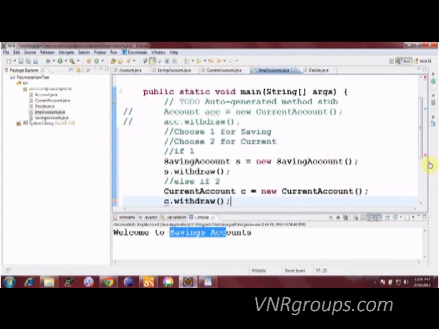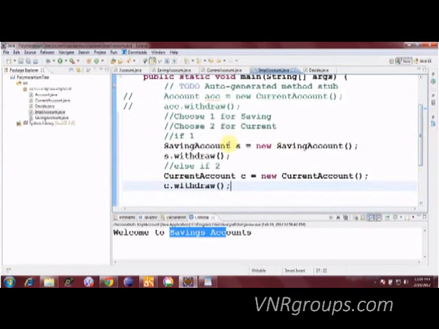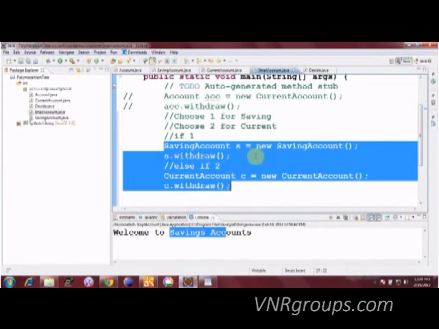So what is the logic, what is the idea behind using dynamic polymorphism? Why should I go for this new class? The thing is, if you code your application in this manner, it is going to be a very highly coupled application. These saving and current objects will be highly coupled with this implementation class. Any logic change, any new concept or terminology, any kind of functionality you add to this implementation or to the savings account or current account will have an adverse effect on the functionality of the program. This coupling will make the application less prone to changes.